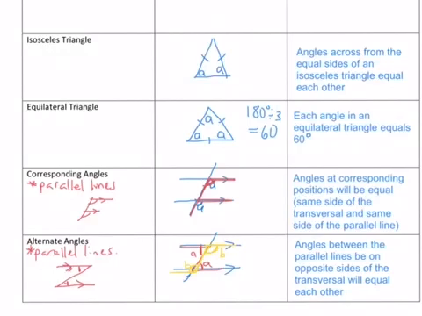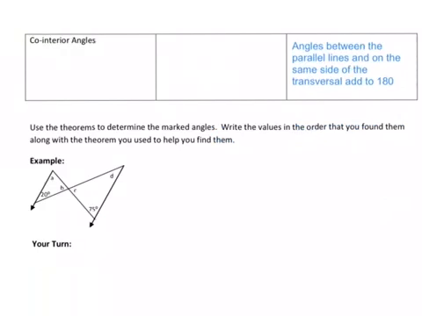And those angles are equal to each other, corresponding angles and alternate angles. Sliding over to the back side of the page, we've got co-interior angles now. Co-interior: co means to work together, interior means inside. This pattern is the one that we call a C pattern.